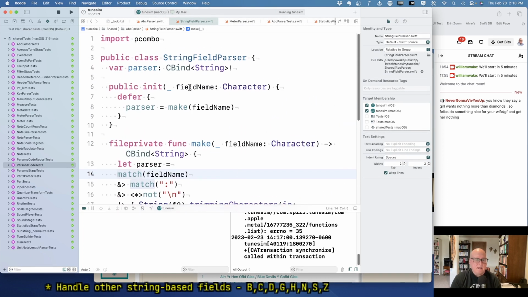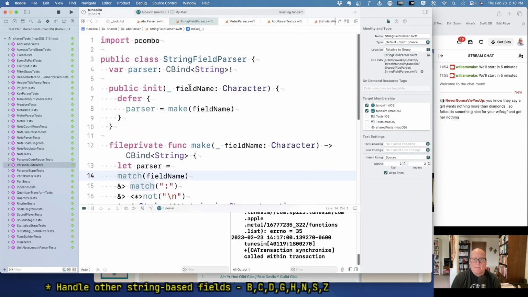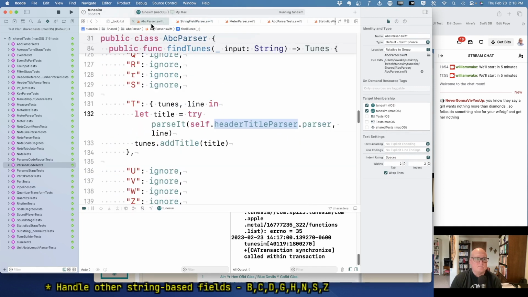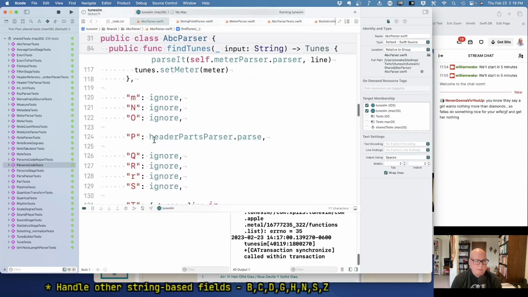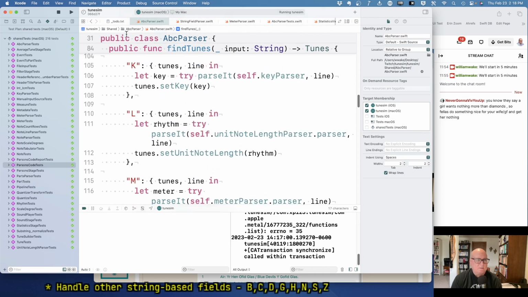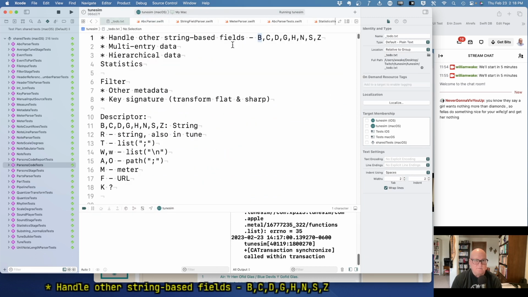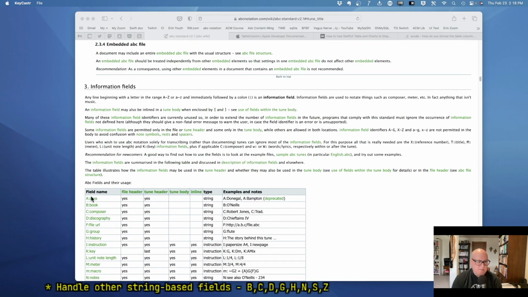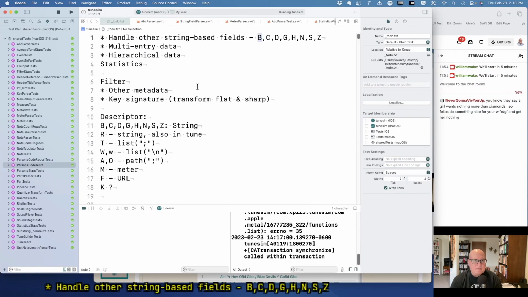Okay, so now I think we are positioned. Let's see what B claims to do. B is a book. All right, so it's just a title. Book title maybe.